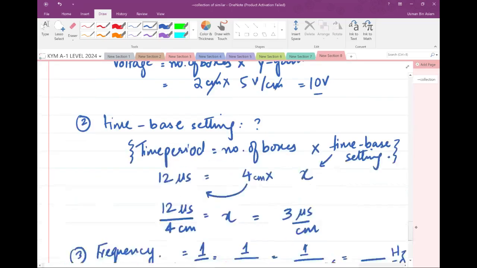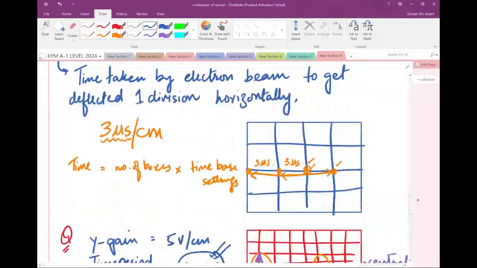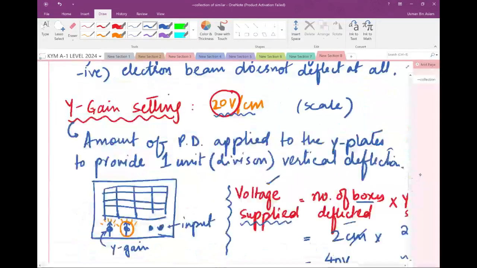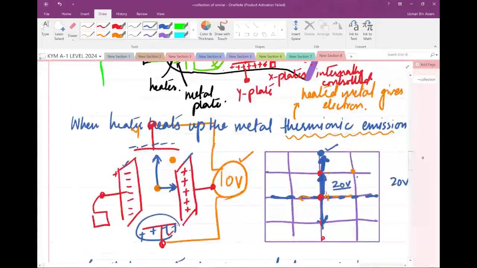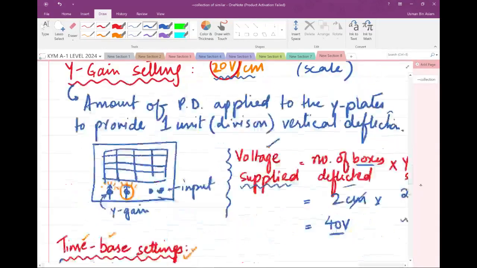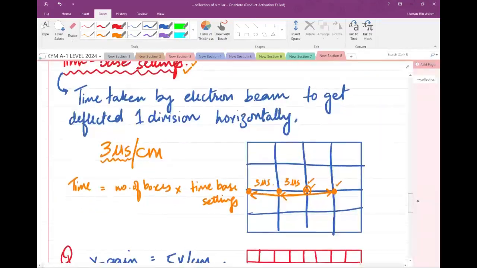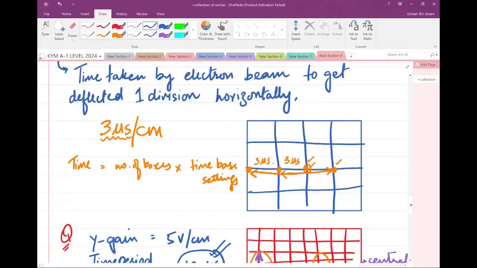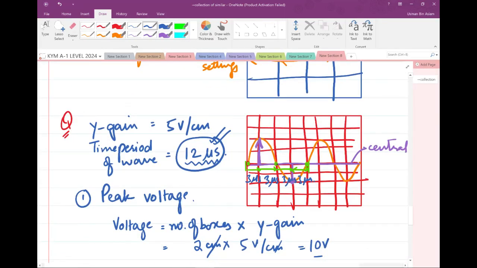When you try out a few questions from CRO, I hope you do, that's when you will see that the questions are pretty similar to what I told you over here, but it may be slightly difficult to read from the diagram because the waves may not actually be ending on the interval indicated. Maybe a wave ends at the center of 2 boxes. So that will be a complication that you would have to deal with.